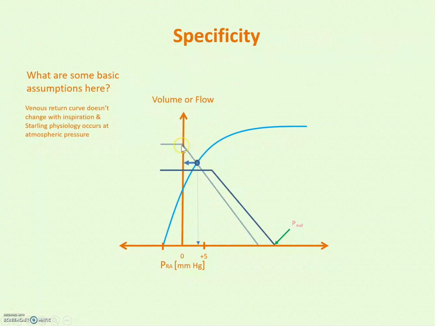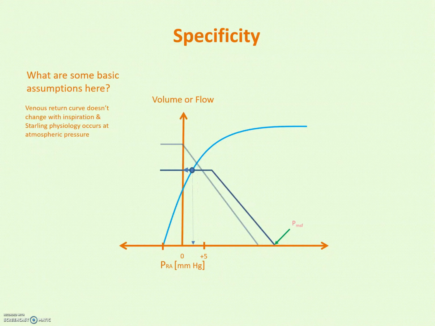So as we mentioned, this Starling resistor physiology normally occurs at atmospheric pressure, but with the pressurization of the upper abdomen, the collapse physiology actually occurs at a higher intraluminal pressure. So instead of 0 here, now it may collapse at a CVP or a right atrial pressure of 7 or 8. So collapse becomes more readily. I think you could probably see that that's going to lead to some false positives.